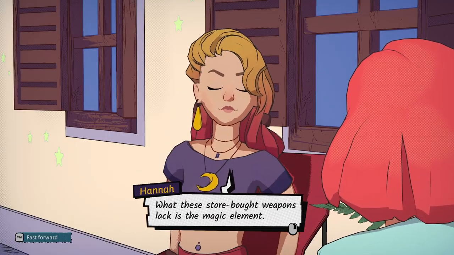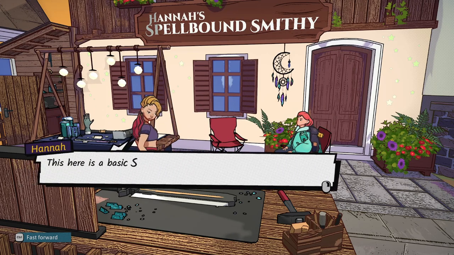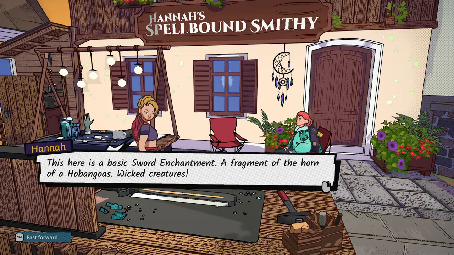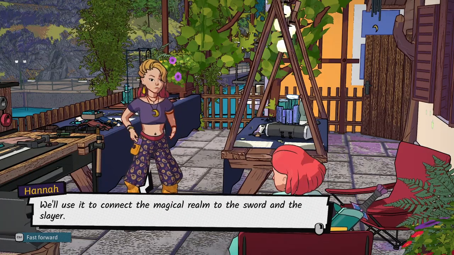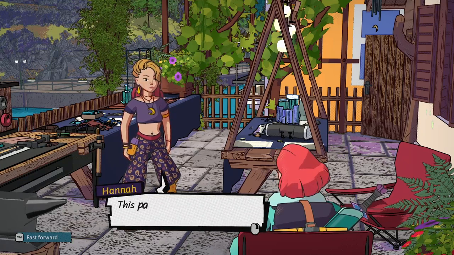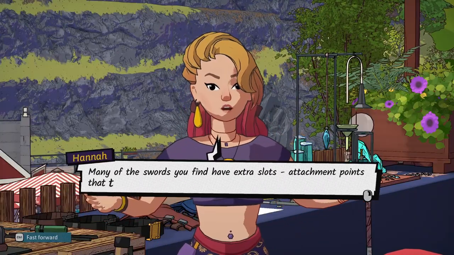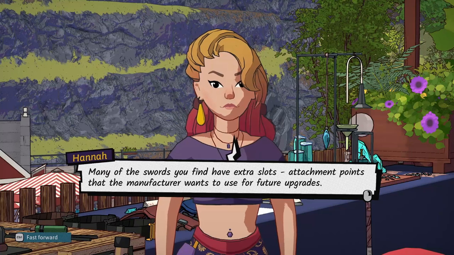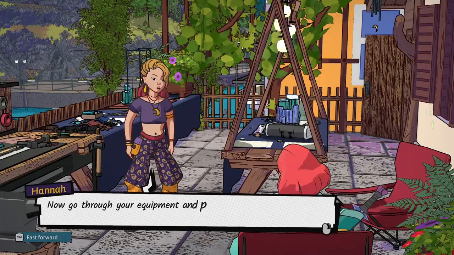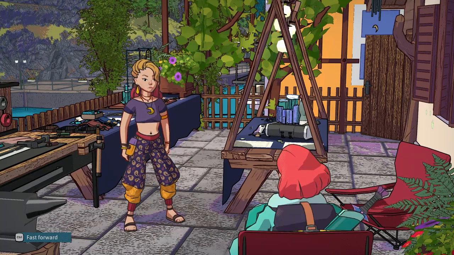Precisely. What these store-bought weapons lack is the magic element. This here is a basic sword enhancement, a fragment of the horn of Obahabangoas? Wicked creatures. Use it to connect the magic to the magical realm. We'll use it to connect the magical realm to the sword and then the slayer. This particular enhancement will slightly raise your sword's damage. Many of the swords you find will have extra slots, attachment points that manufacturer wants to use for future upgrades. Now go through your equipment and pick a sword with a slot. I will add the enchantment. Don't worry, the operation is reversible.